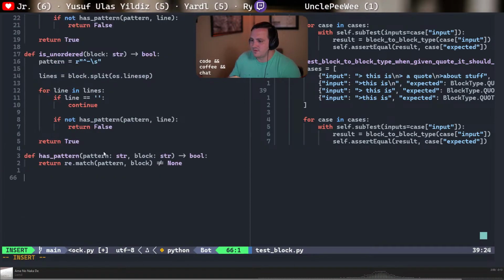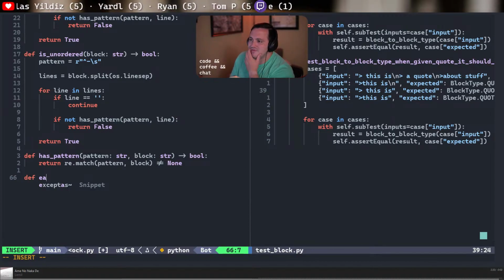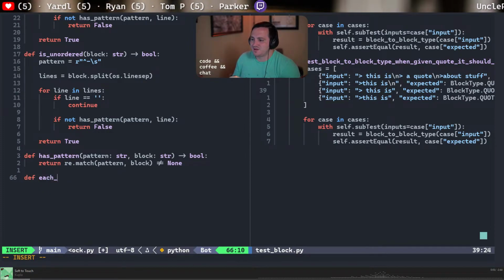And then I'm going to actually say def has, what would be a good name for this method? I'm just going to call it if each line has pattern.